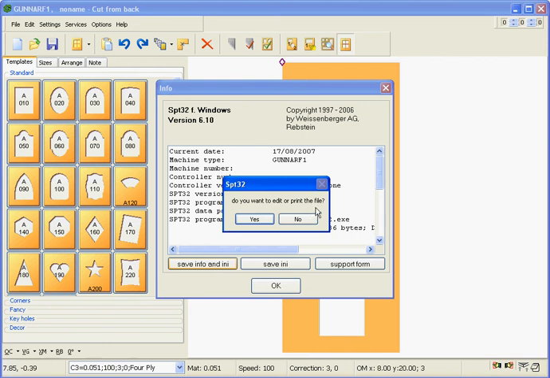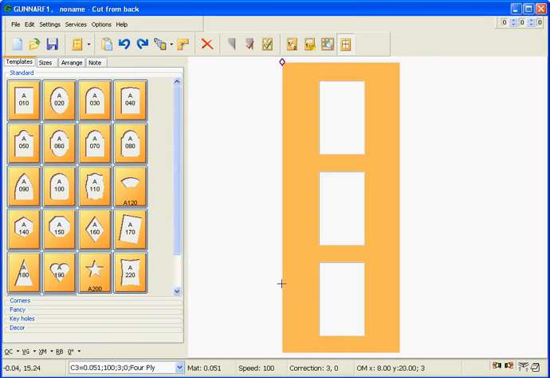When it asks if you want to edit or print this file for this demonstration, we'll just click No. And then click OK. Underneath the menu bar, we have our toolbar. These buttons are used as shortcuts for simple commands like undo, redo, cut, and cut options. If you hold your mouse cursor briefly over a button, a dialog box will appear giving a brief description of the button. For instance, the button with the blade and red check mark on it, the words Cut Options appear.